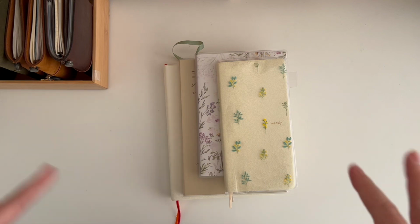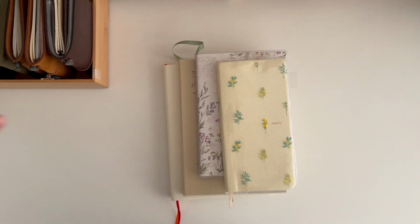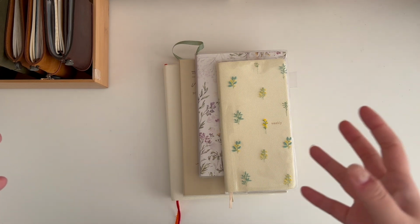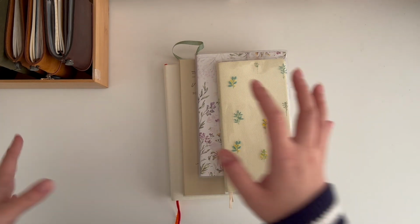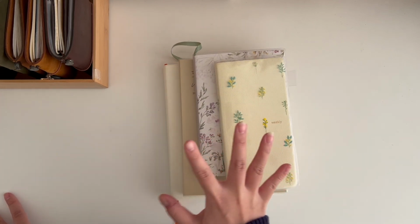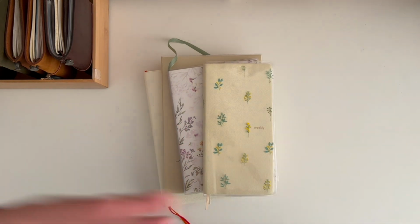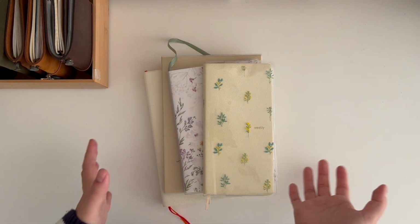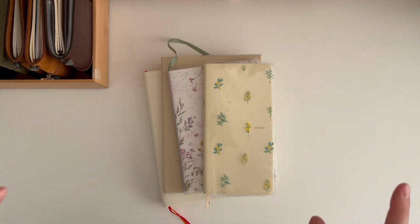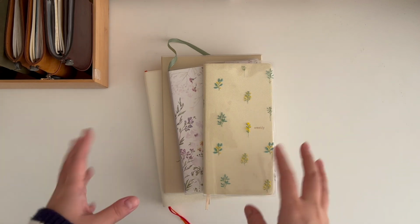Anyway, for my techo kaigi from last year, I'm going to start with all my planners first, because they're the ones that are planners less journal, basically on my travels notebook. The travels notebook ones are occasional journals that I take out and use based on the inserts, but the planners are the ones that get filled most often. I will go through what I intended them to do and then what they evolved to be by mid-year, because some of them have already changed a tiny bit.